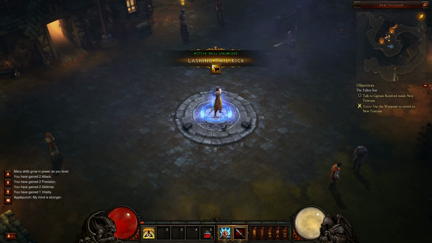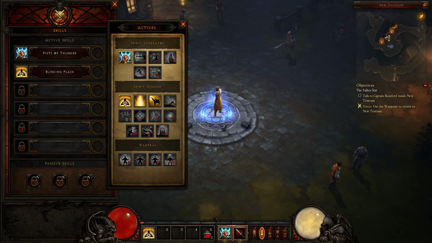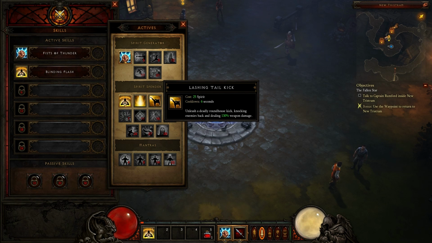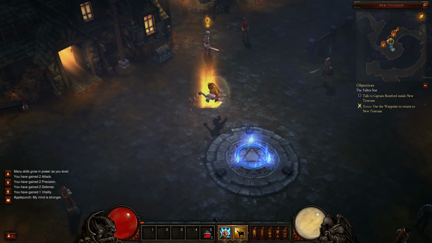Lashing tail kick. I have a desperate desire to get something more interesting than what I have right now. Blinding flash I like, but let's see if I can get lashing tail kick. Alright, here we go.